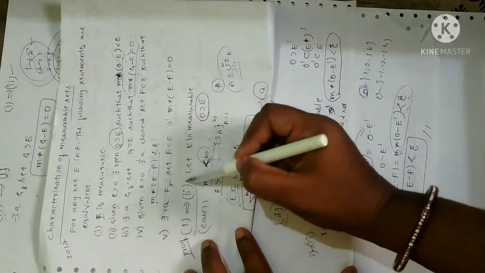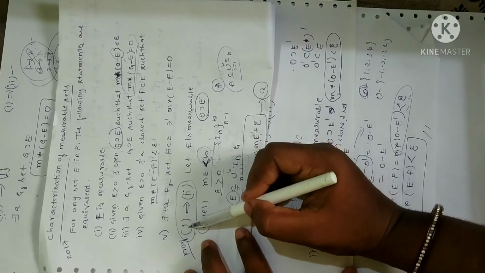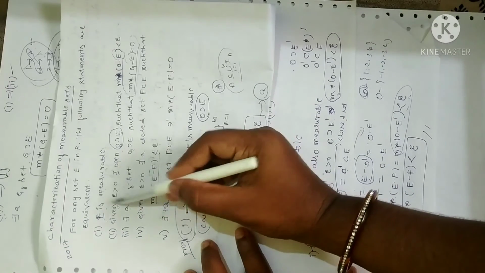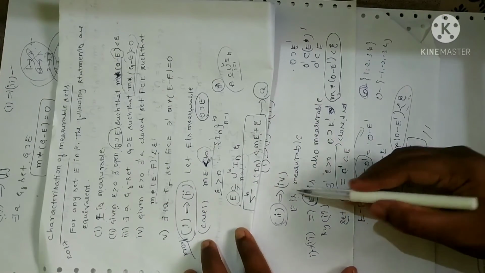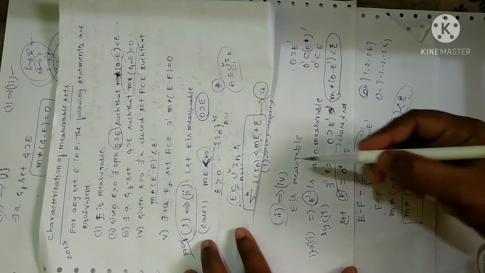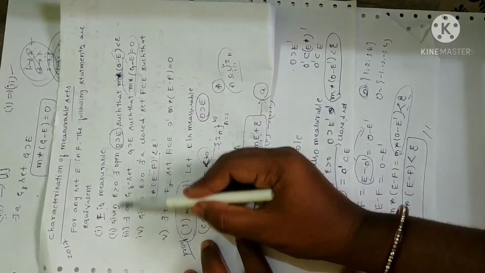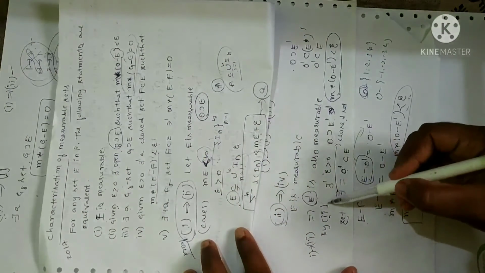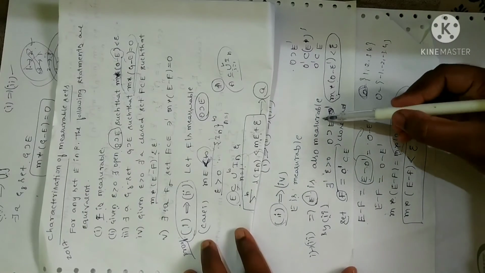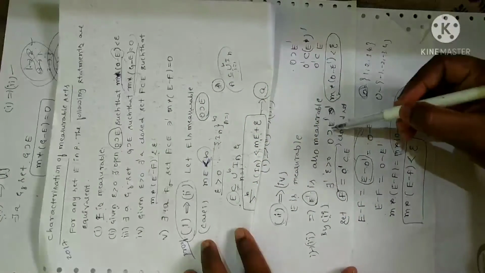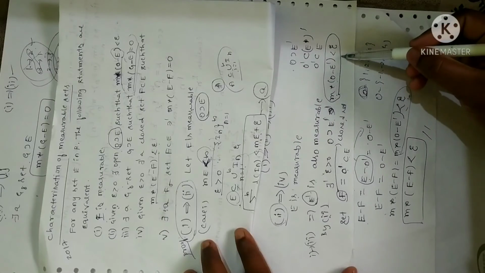Since I have already proved by the first case, if 1 is true, second is also true. So by that case, I can write if E is measurable, E complement is measurable, it is well known. For if 1 is true, this second statement is also true. So I have written the second statement as it is, but I have replaced E with its complement. Fine. So that is why I have obtained this.